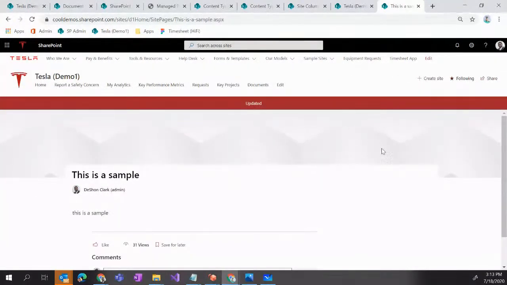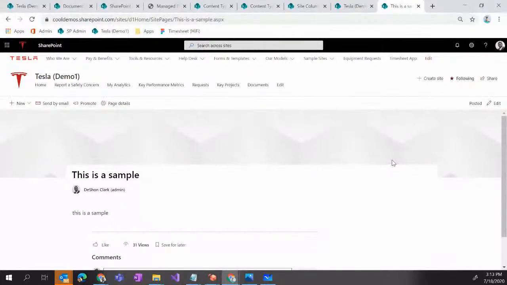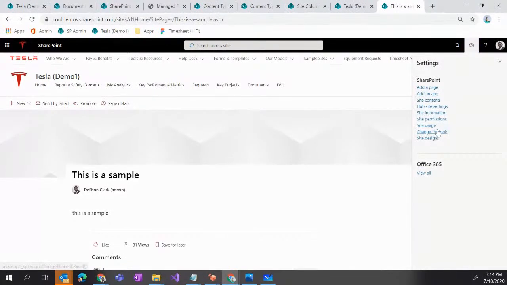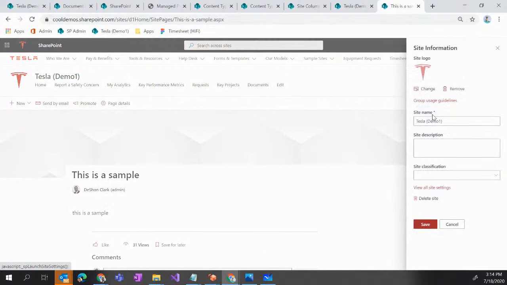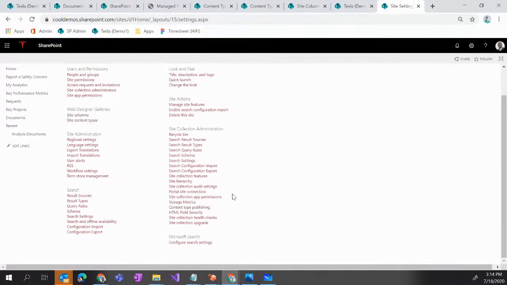Now, with that being tagged, hopefully when the search executes again and starts to reindex, it's going to pick up that value and create a crawl property, because I think that's the first time I used that particular site column that's coming from the hub. So if I go to the gear icon, you can force this a little bit, hit site information, view all site settings. Seems like I'm in here a lot. I would just bookmark it, but it's good to click through some of the stuff. Actually, it's not good at all.